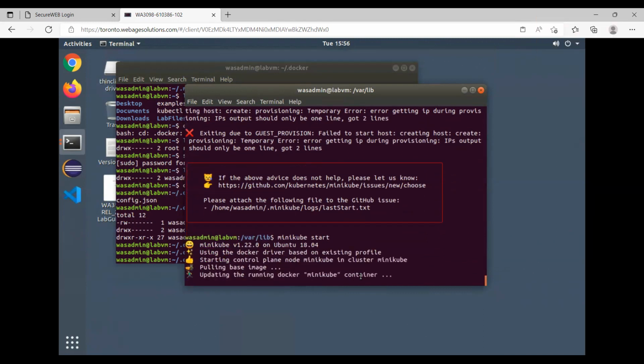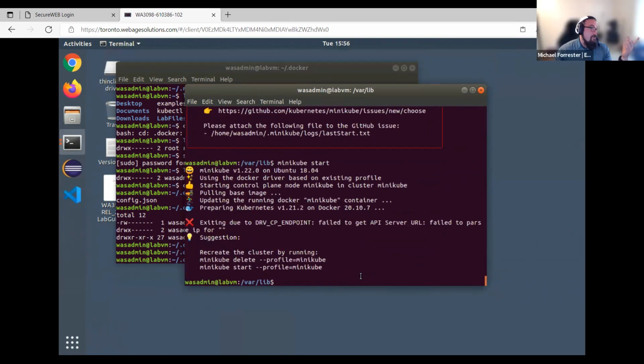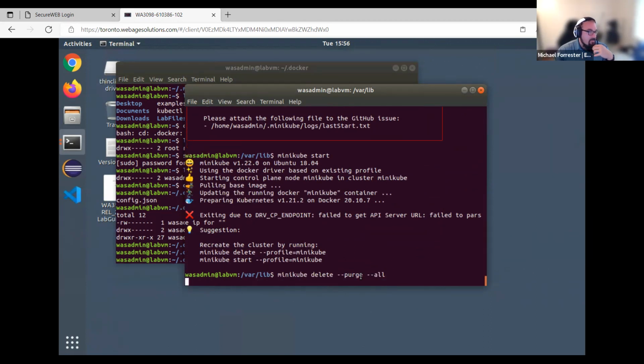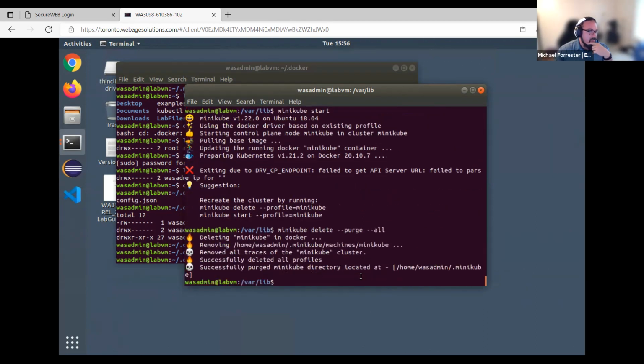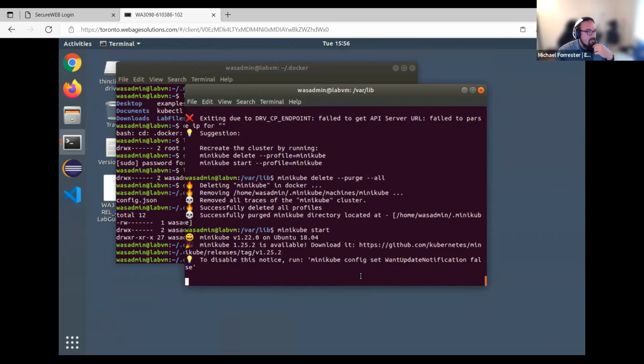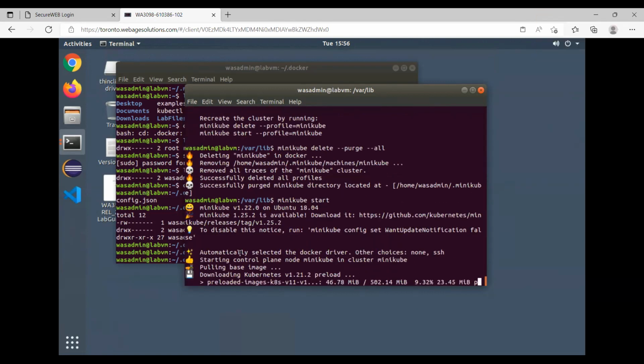I couldn't read it. I couldn't read the Docker directory. That's an issue in and of itself. Do the delete purge thing first, just to make sure. Yeah, because it probably got all kinds of weirdness there because it couldn't create all kinds of stuff. Now try to start and see what it does. Okay, there we go.